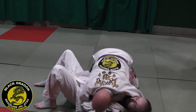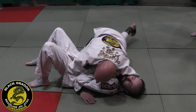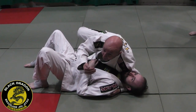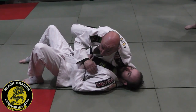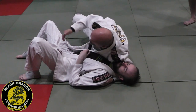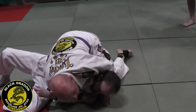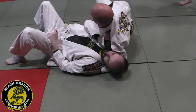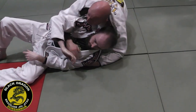From here, I have the cross-face. As I move to twister side control, if Carl isn't turning and I'm not baiting him into doing anything, I'm still pinning his shoulder. But I can make him turn away from me by lifting this side — I get the crook of my arm under his arm and use that to turn him. One more time: from that position, I still have the cross-face, I move to twister side control. If he turns away automatically, I fill the space with my body.